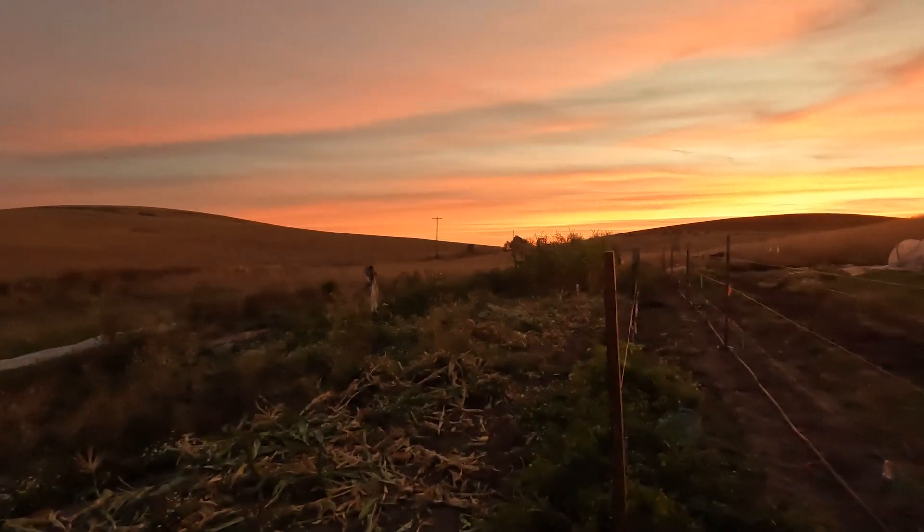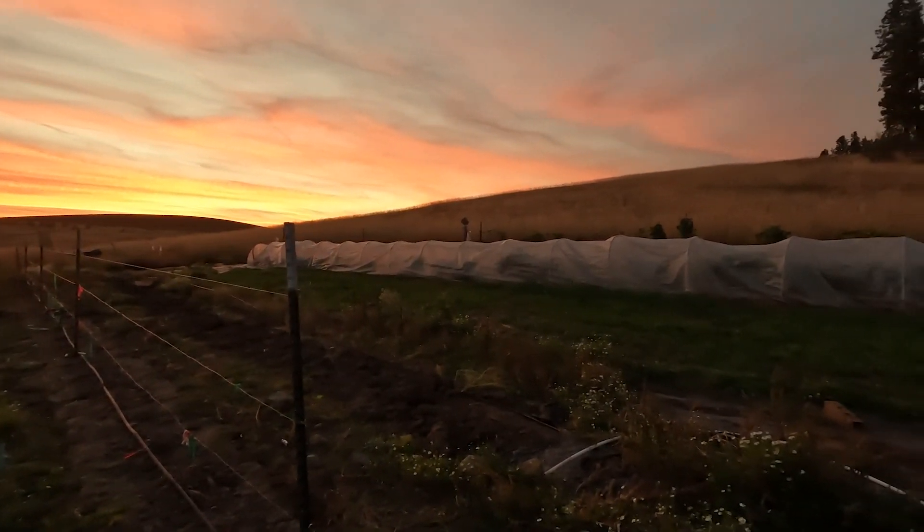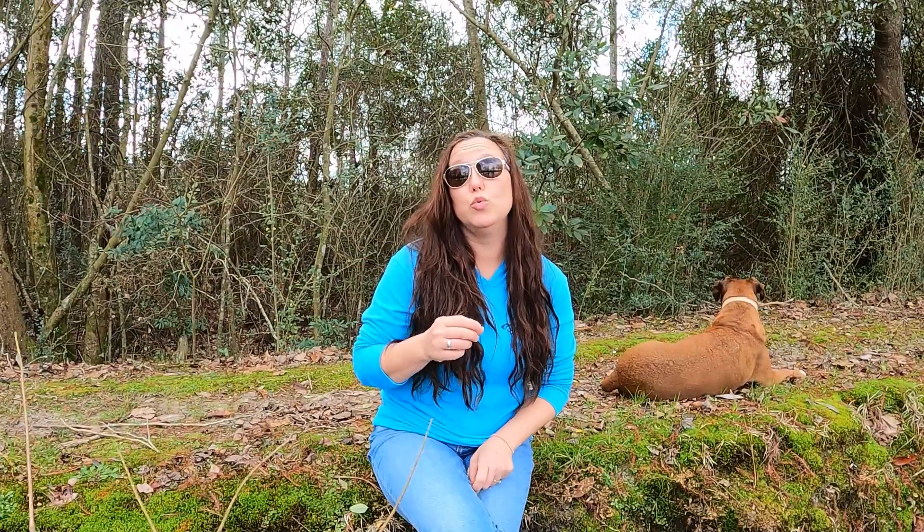Usually when I do an experimental crop, I say a two-year rotation — I'll try it for two years before I say I'm not going to do it again. So I'll probably grow sweet potatoes again, but only grow the one variety that did the best. There were none in the pantry tour because they didn't last — they were small and skinny, and even though they tasted good, they got soft and moldy super quick and ended up being fed to the pigs. I could have used that space for something else, but I'll grow them one more year just to make sure it wasn't a fluke.